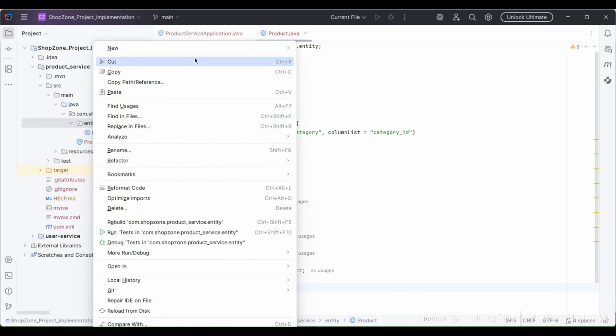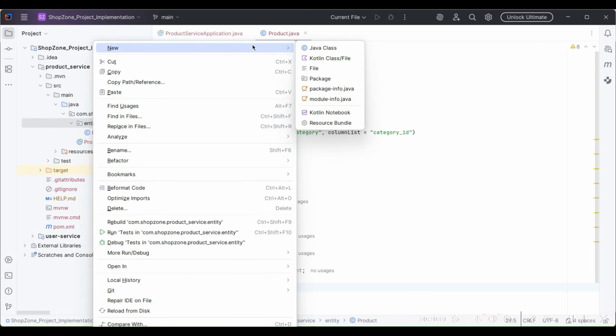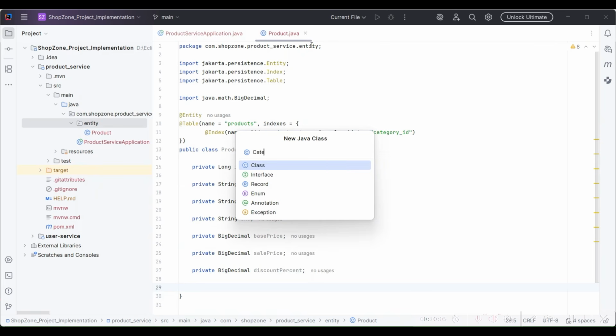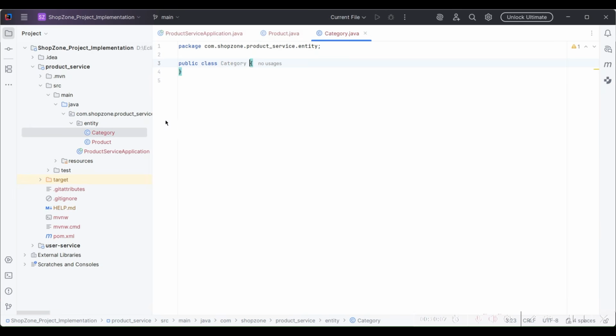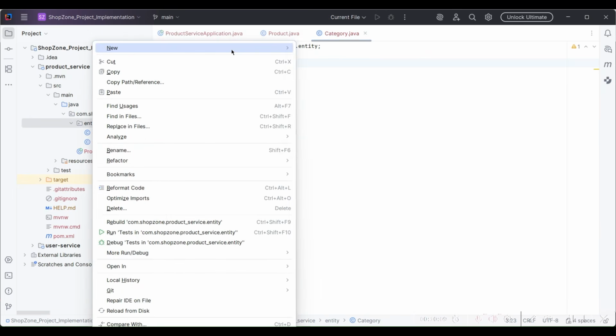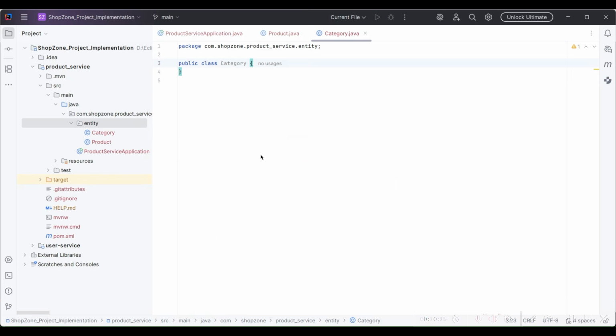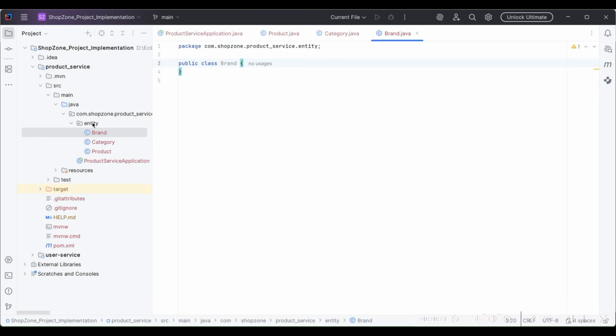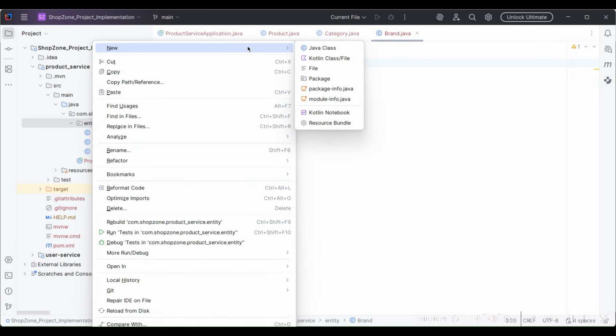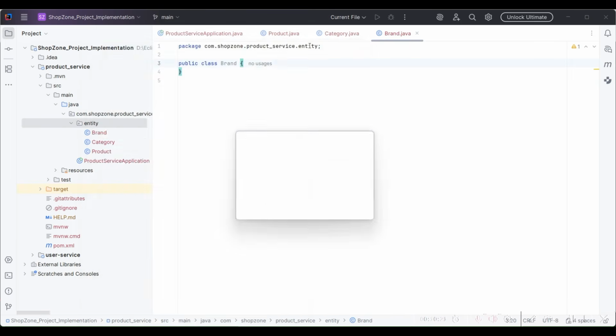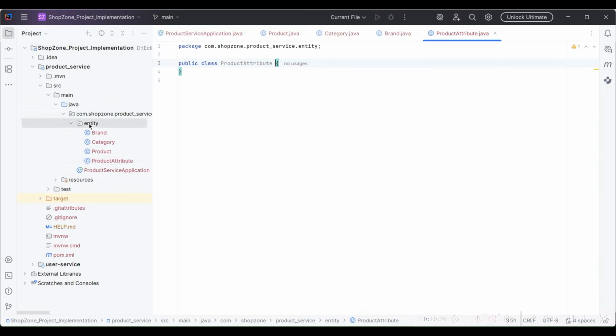So first let me create all the entities. In the product service, the first is the product entity, second is category, third is brand, since a product is related to some brand. The fourth is product attribute, since a product must contain attributes.